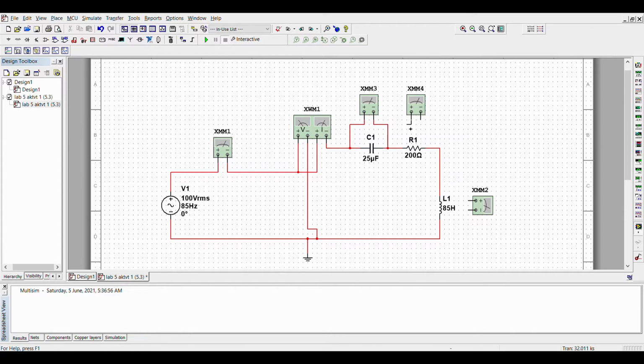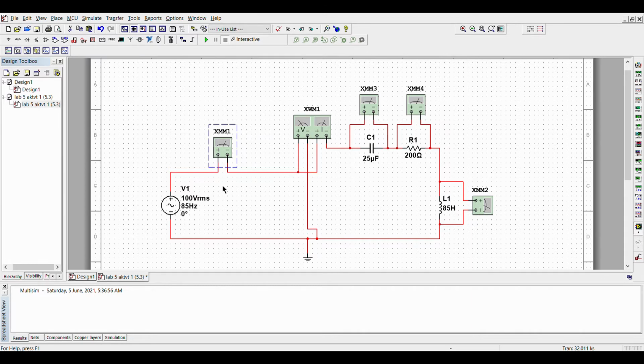This voltmeter will measure the value for the resistor, and this last voltmeter is going to measure the value for the inductor. This multimeter I also set to ammeter.